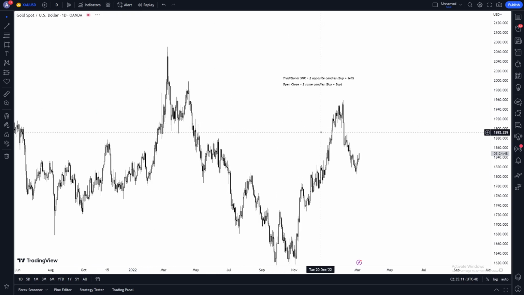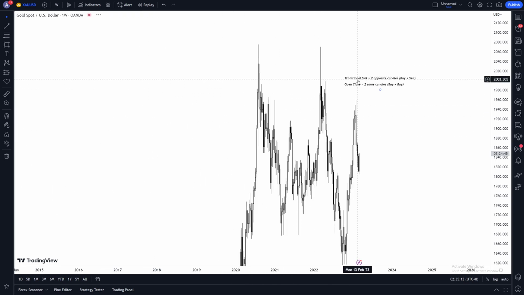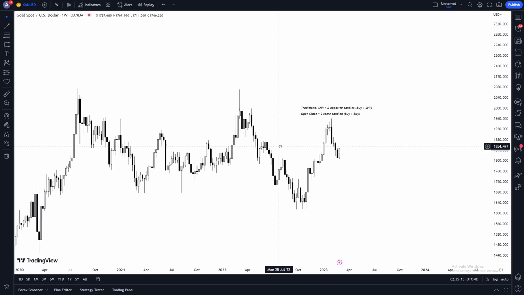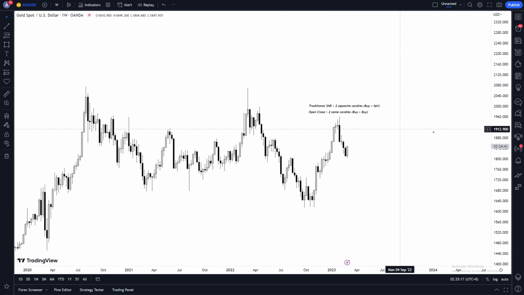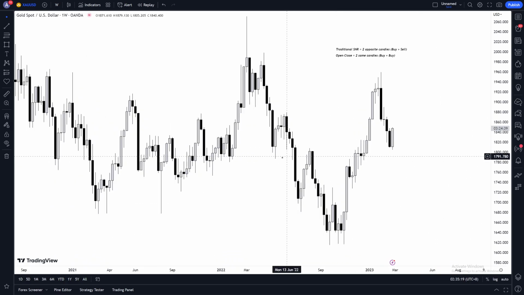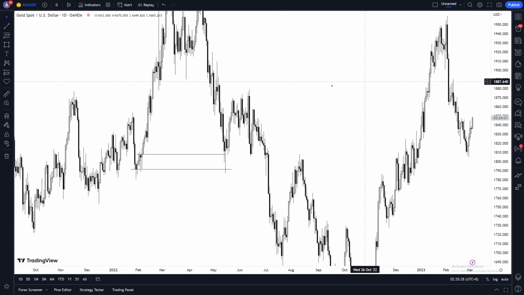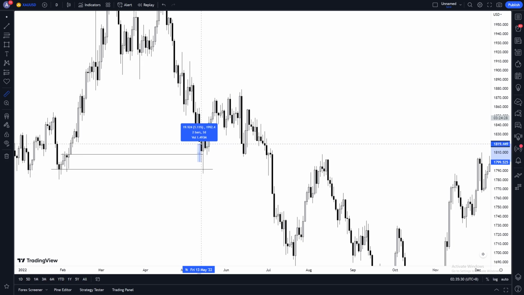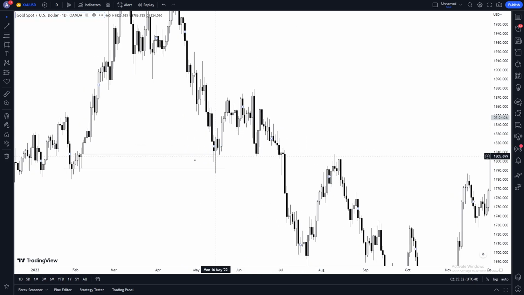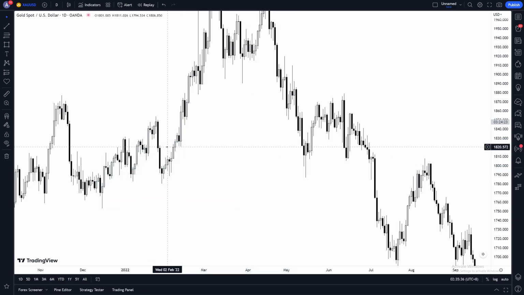So that, my friends, is what the open close is. Not about how we use the open close, that is what it is in the first place. If you look at this one, this is on the weekly, by the way. On the daily, for example, you'll see the rejection. It went in and rejected back up, about 100 pips. See? Weekly, daily.